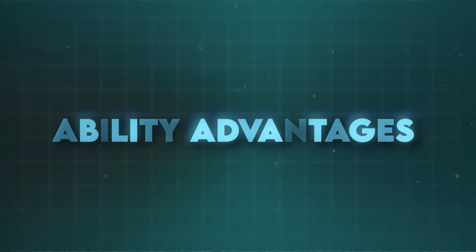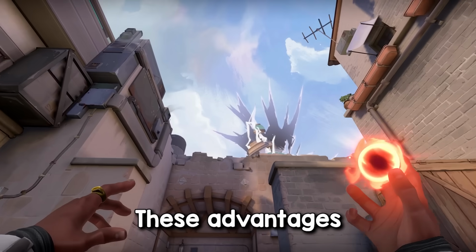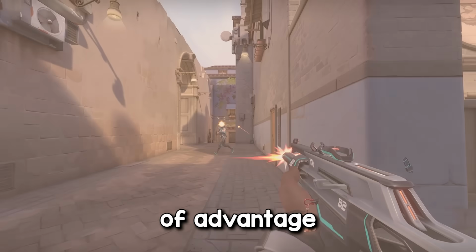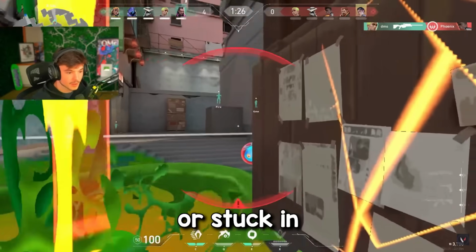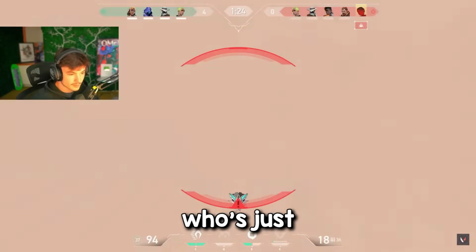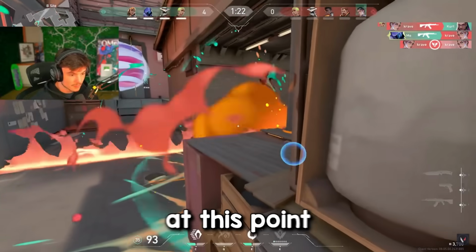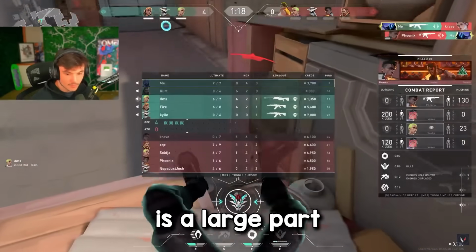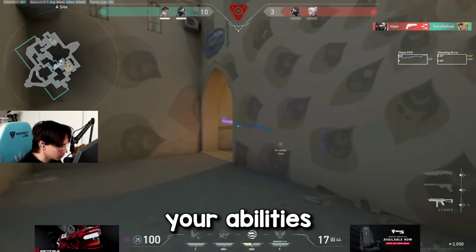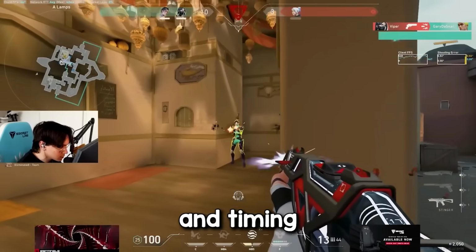And finally, you have ability advantages. These advantages are nice to have, but the level of advantage you get varies widely. It ranges from someone literally being detained or stuck in a Deadlock ult, or even someone who's just Breach stunned, which is almost a buff at this point because you best believe they're going to be one-tapping you. Gaining ability advantages is a large part of what Valorant is all about. And if you're a good player, you'll utilize your abilities in creative ways that create info and timing advantages.